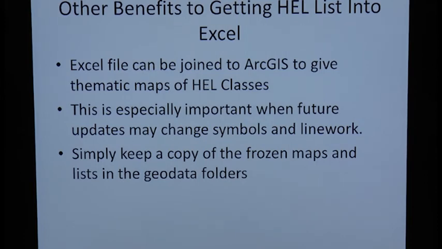So, like I said before, as those symbols and line work change with more MLRA projects down the road, you'll be happy if you've made a copy of the Sergo data, have it in the geodata folders, and you can go ahead and make that join to the ArcGIS classes from the Excel once you get that done, and then they're just there. It's all set up, ready to use, and nobody has to question. The way ours is, you go into our geodata drive, and then you open the soils. There's HEL purposes only, and then regular soils. So that way they know which one to go with, or current soils. I forget what we put that as exactly, but short and sweet, that's really all there was to it.